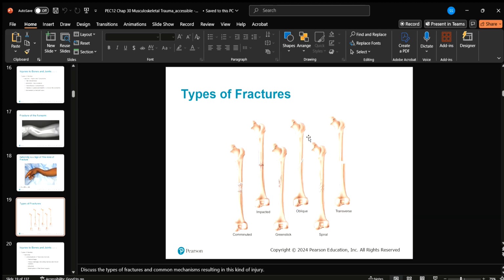Here are the different types of fractures. You don't necessarily need to know all of these for your exam, or even for the real world, because it doesn't matter. A fracture is a fracture. You're still going to treat it virtually the exact same way. That means you're going to splint, check PMS, splint, check PMS again, and you can provide pain relief. So it is good to know these things, but it's not going to be that big a deal, because you don't have X-ray vision. You're not going to be able to definitively tell what type of fracture the patient has.